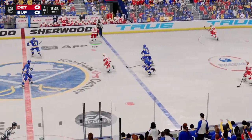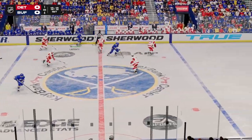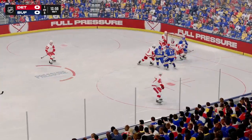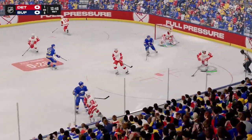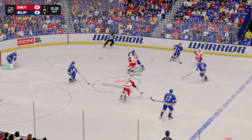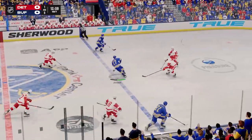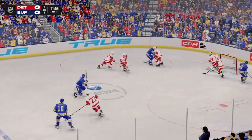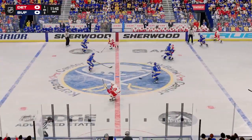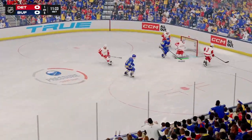Slides it across to Hall and he takes the feed. The Sabres have it from their own end, handles the pass from the right wing — here's a shot! It's done right there! Now he waits as it plays off one of his teammates. Detroit's got the puck against the half wall — quick feed to Lafferty. Takes the pass on the left wing, and that's broken up in the defensive zone by Mana. Pass across to Fisher, lays the body into that play. Shot! Denies him on the slapper!